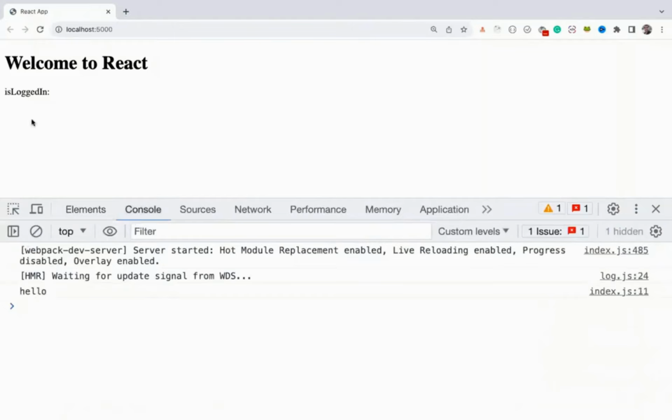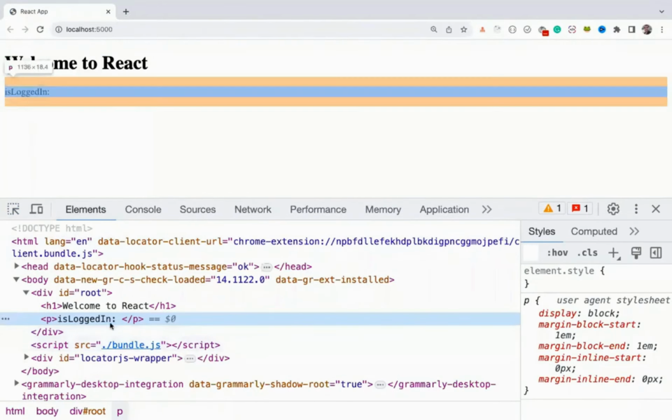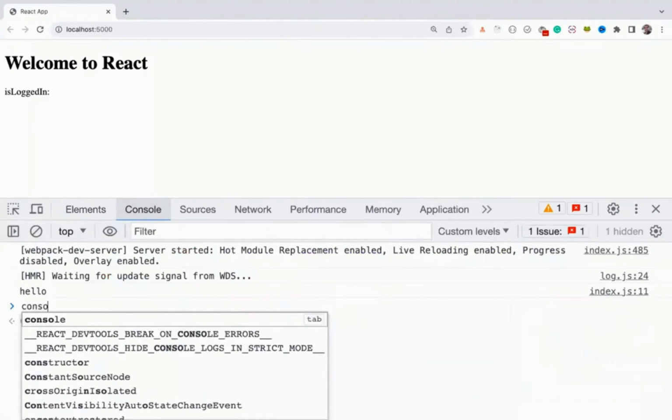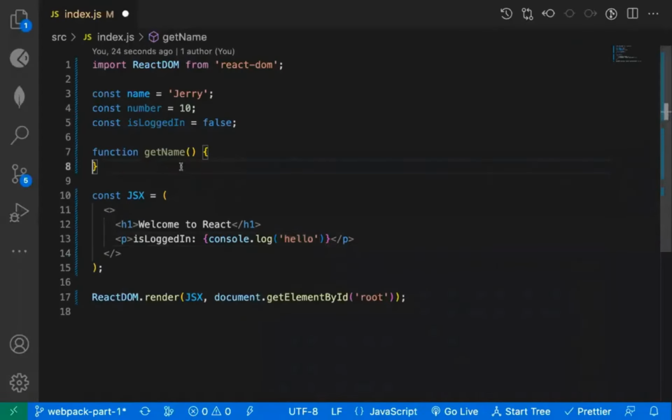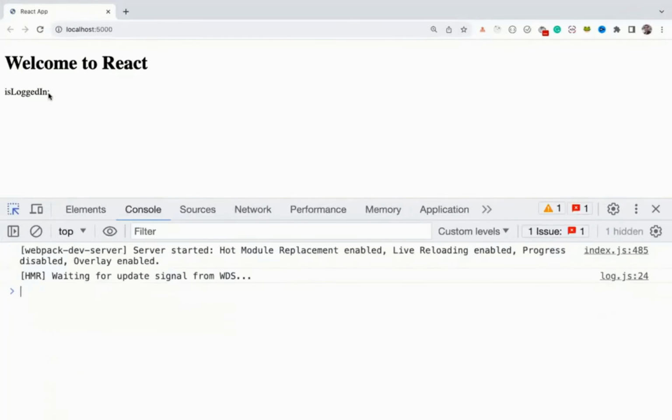So you can say hello is printing, but you are not getting anything back here, because by default when I say console.log hi, you will see hi printed, but the next line is undefined. Console.log does not return anything, so you will get undefined. If I use this getName function which does not return anything, what will happen? When you write a function which does not return anything, by default undefined will be returned. So you can see you are not getting anything.